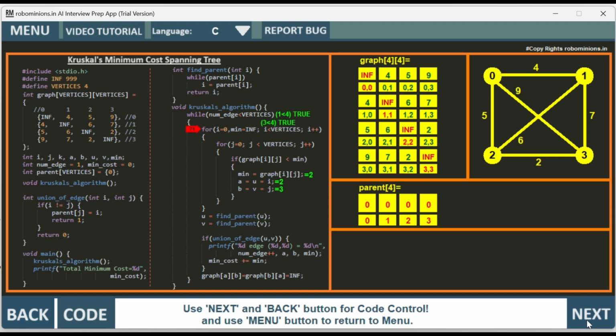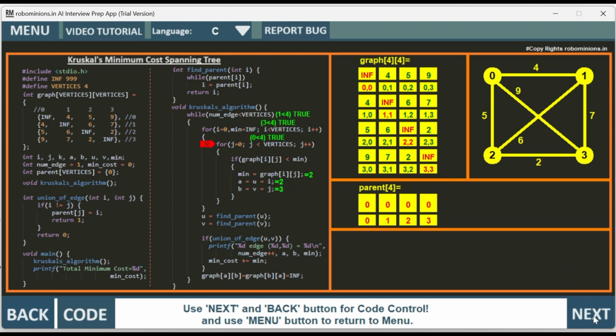Now we increment i to 3. 3 less than 4 is true. Now again we start. This is the last row, that is the fourth row, index 3. So we start from 0, and we check all the values from 3.